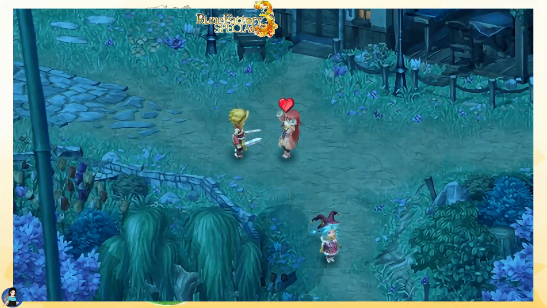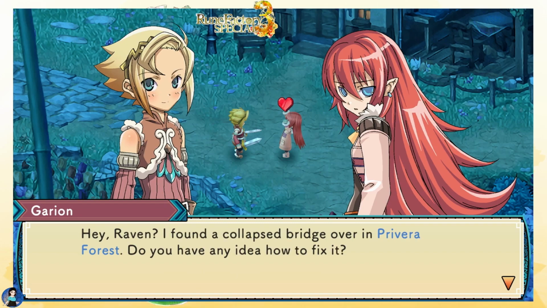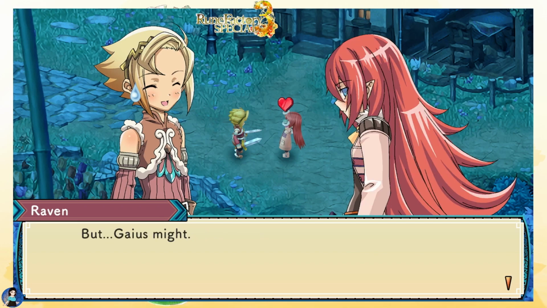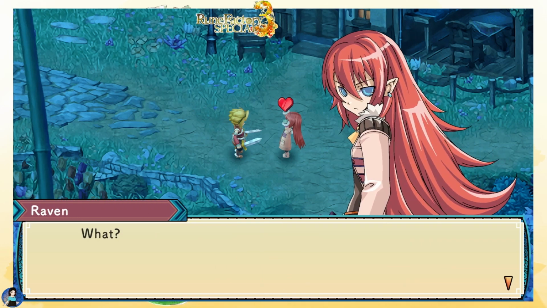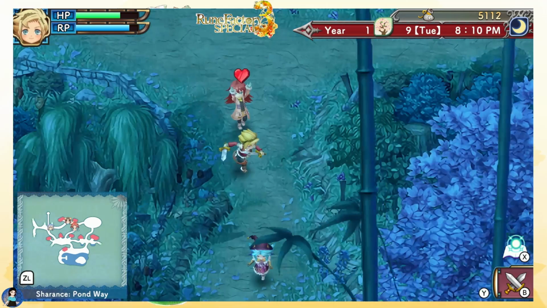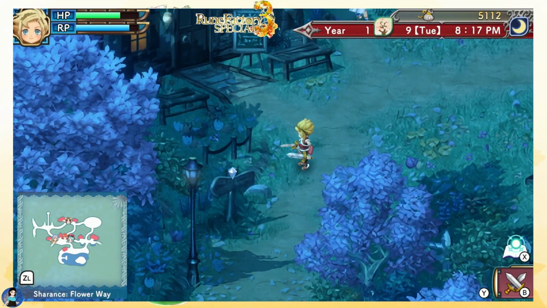You Daria? Good evening. No, you're Raven. Hey Raven, I found a collapsed bridge over in Prevera Forest. Do you have any idea how to fix it? No. Gotcha. Sorry to bug you. But Gaius might. What? I just thought I'd say hi. Unless you need something, don't talk to me. What I need is to know where the crazy artist lady is.